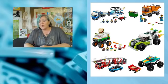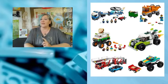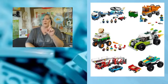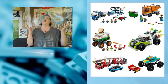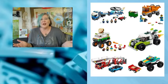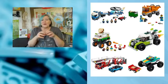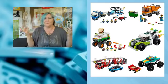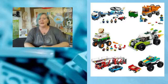And this is just more of a simple monster truck build. And what I love about this kit is you see this little car here, it gives you the pieces to build the little car so your monster truck can roll over it and crush it. You could build that. You don't need a kit to build that. That's pretty fun. Make lots of little cars and then make a monster truck to run over the cars. Awesome way to spend some time on a rainy day.